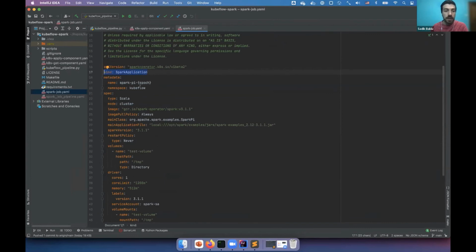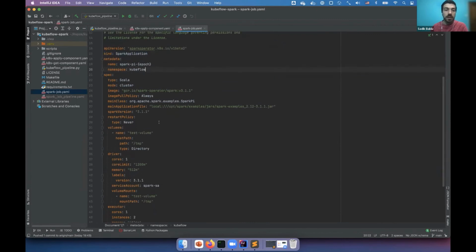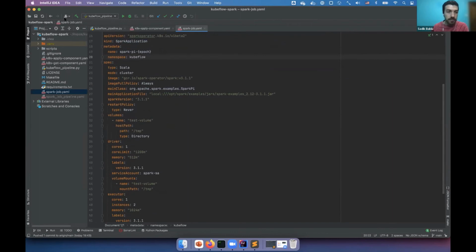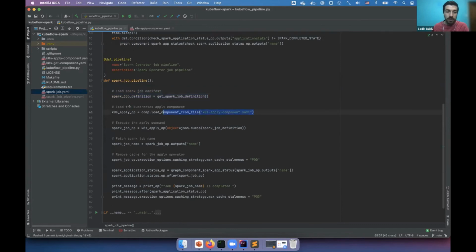It's a Spark application, has some name, a namespace, and proceeds with the other Spark specific definitions. Next up, we load the Kubernetes apply component. Basically, these two will make sure that we can run our job on our cluster. And then we trigger the operation. We apply the command with the definition that we had.